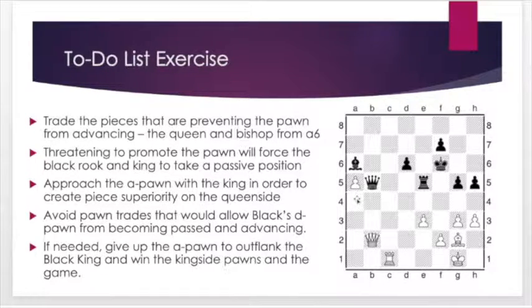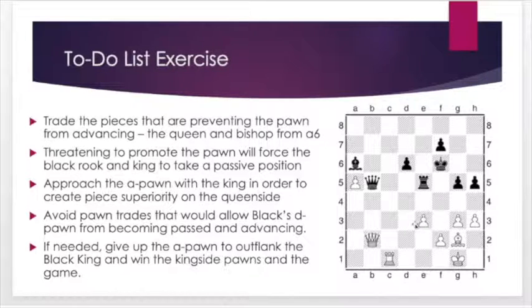So after we've done that, what have we done? We've traded off the queen and the bishop. We want to trade off the queen and the bishop. We want to move the rook to a position where we force the other rook into defending, because that's the only piece left that's able to defend quickly. So then what pieces are left? We have our pawns on the king side and their pawns on the king side, and we have a king and they have a king.